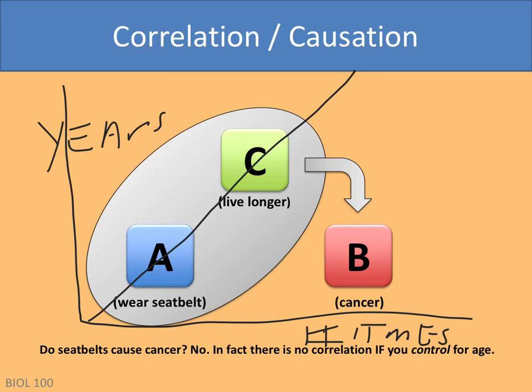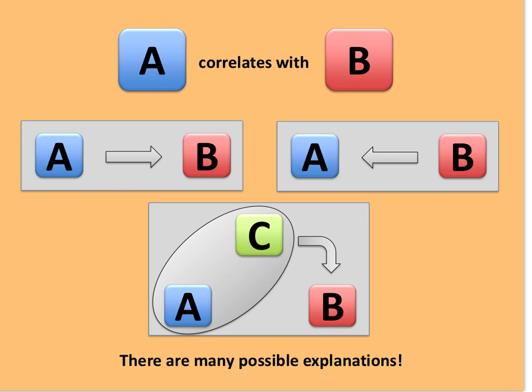So instead of saying that seatbelts cause cancer, which they don't, it's actually living longer that causes cancer because you have more time to develop it, as I said, and as you get older, a greater likelihood of developing cancer in the first place. Therefore, when we're talking about correlation, it does not necessarily imply causation.